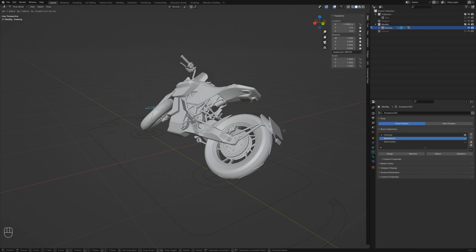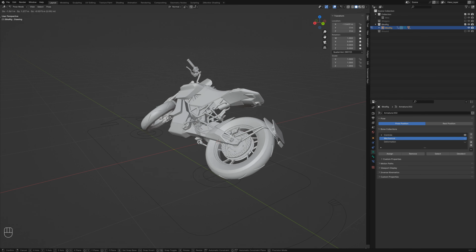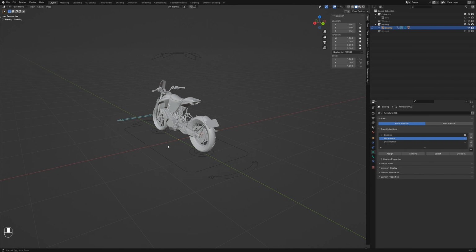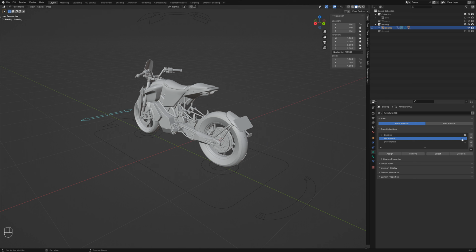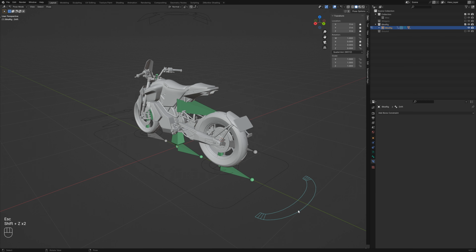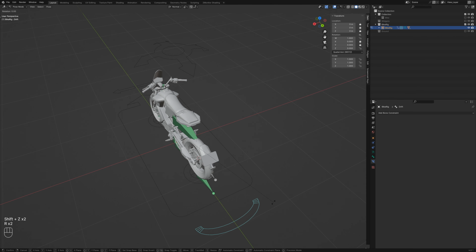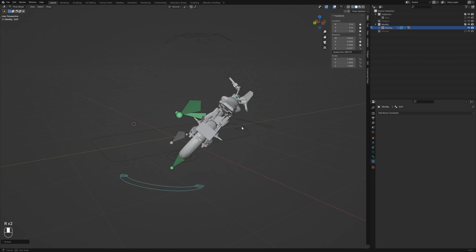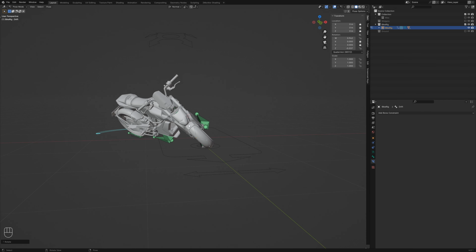Our tilting works, which is great. Now, I mentioned that I think I set the tilt target to be in local space, because I want to show you the difference between local and local with parent. And that is that now, if I try to rotate my drift, our bike kind of gets a bit broken.